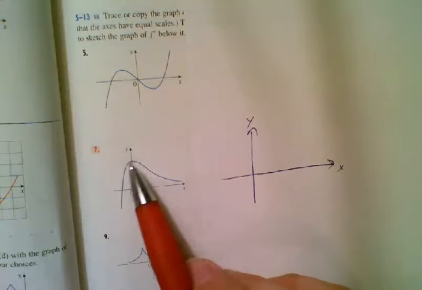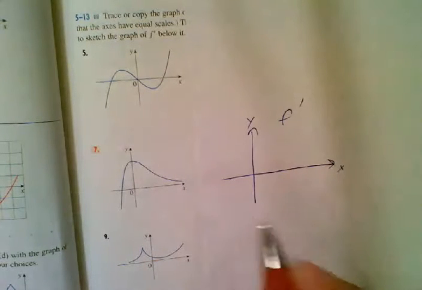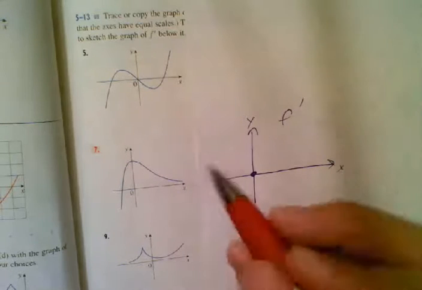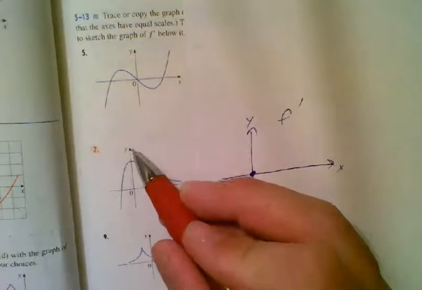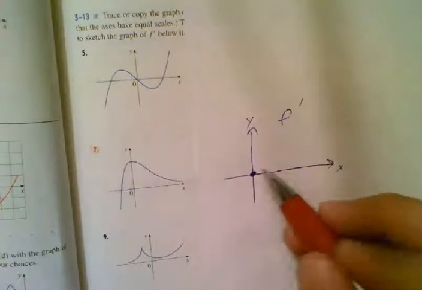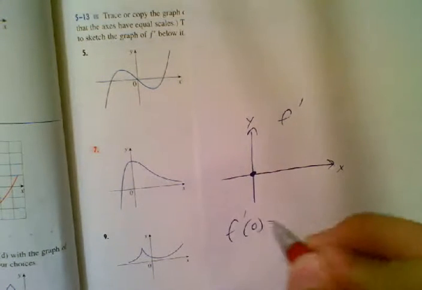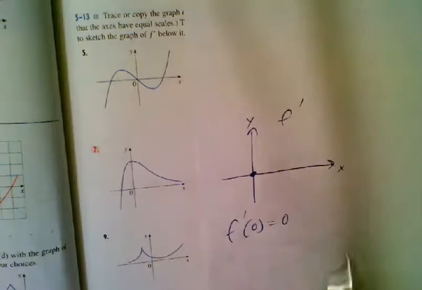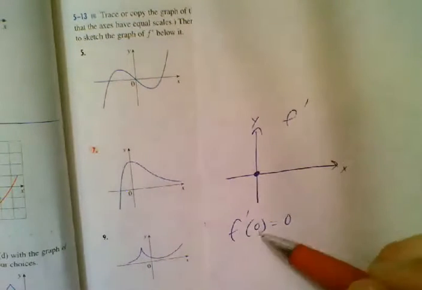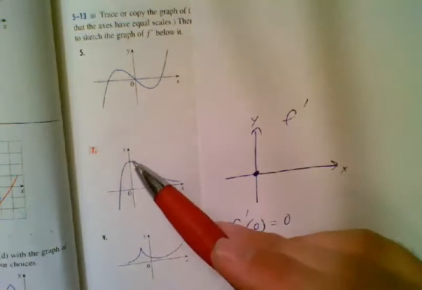So if the slope is 0, and this is a graph of the slope, right, the derivative, well then the value of that graph is going to be 0 when x is 0. So when x is 0 for the original, the slope is 0. So I'm basically plotting the point 0, 0 for my derivative. Okay, because essentially what I'm saying is f prime of 0 is 0. That's basically why I'm plotting this point. Okay, so if this is a graph of f prime, then 0, 0 is on that graph because the slope of the original at 0 is 0.